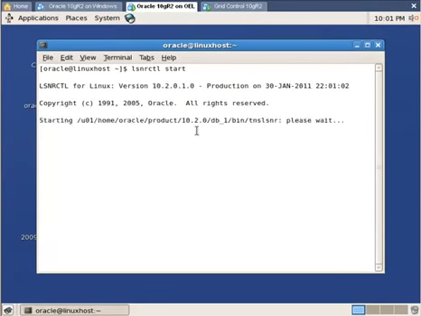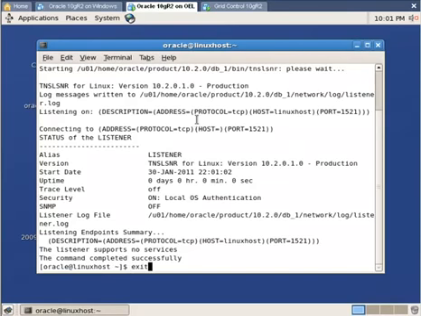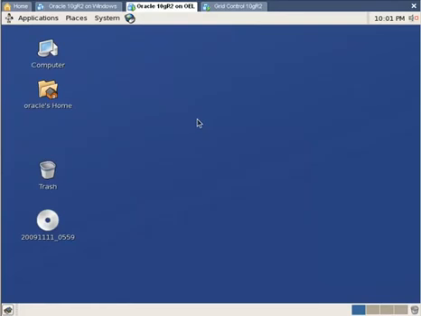Okay. Now let's add the hostname information of both servers to their hosts files.